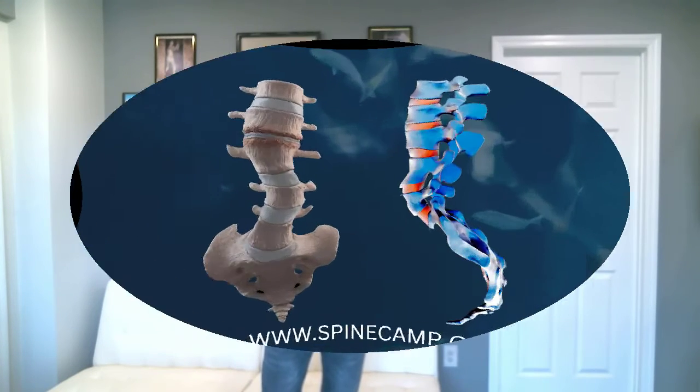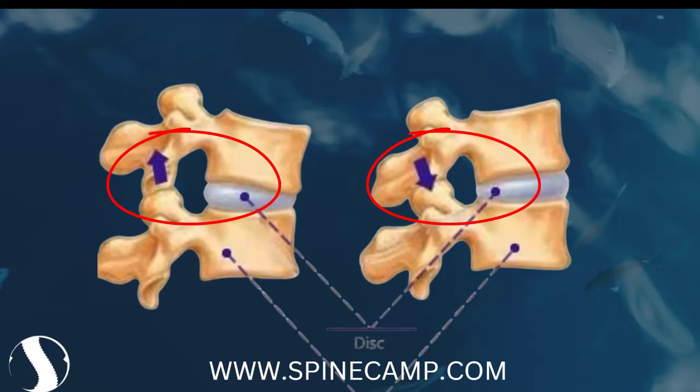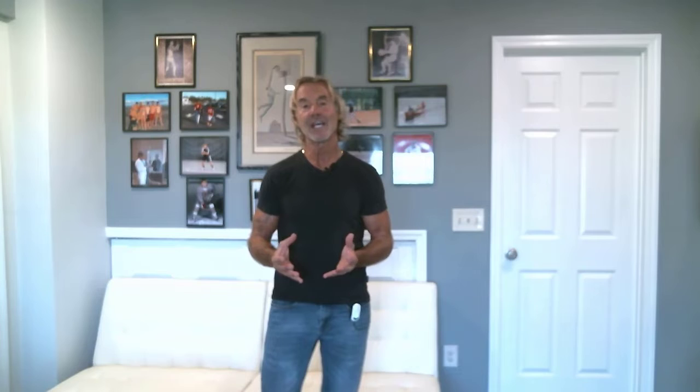I'm not saying that this will always be the case, but often it is if people know what to do. So what I'm going to do in this video is discuss briefly: lumbar — that's the low back, you can see it here; foraminal — a foramen is an opening, and here it is; stenosis — stenosis is a narrowing; and radiculopathy, which means compression of a nerve that causes pain down into the leg.